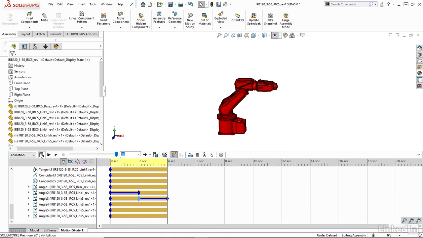So this is just a nice, easy way to use mates. And most commonly, it's going to be the angle mates or distance mates, and you have control over each and every one of these. So a good example is this robot arm, and you can make a whole bunch of complex animations just by changing the mating angles here.